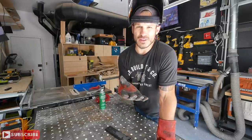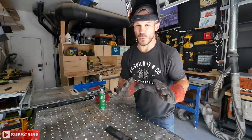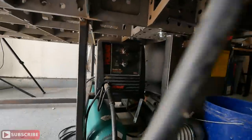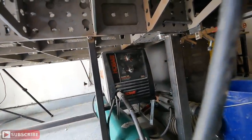I know a lot of you are interested in learning to weld but feel intimidated — I promise it's not as scary or hard as it looks. A few things to consider: get a welder that can handle your material. The welder I have is a Hobart 140, which can weld up to a quarter-inch thickness of steel. It has two basic settings: the voltage amplitude and the wire speed controller.